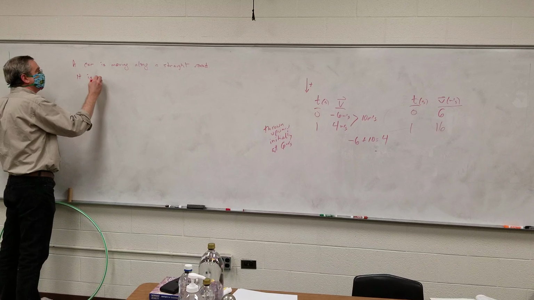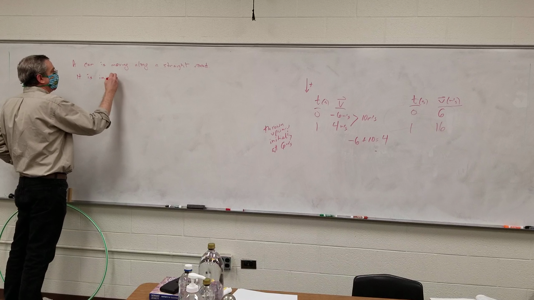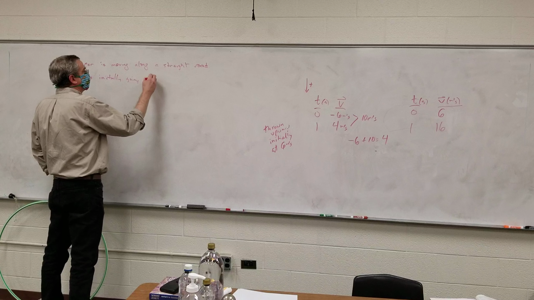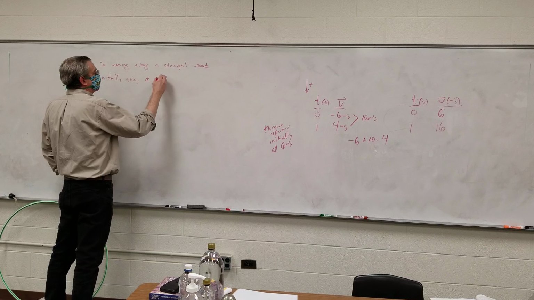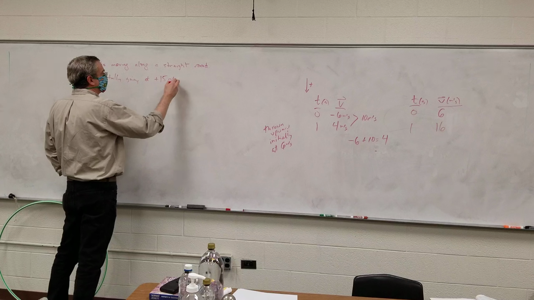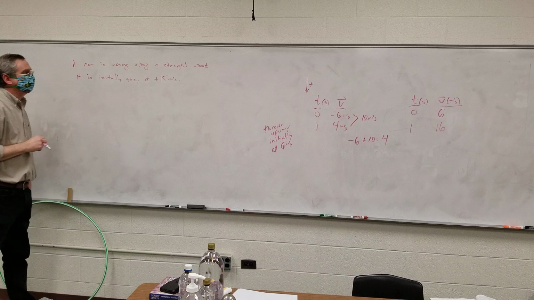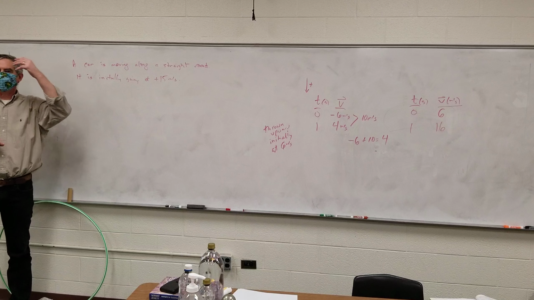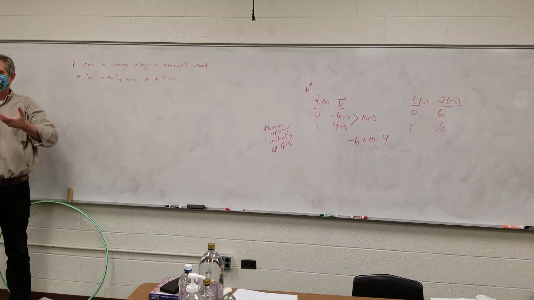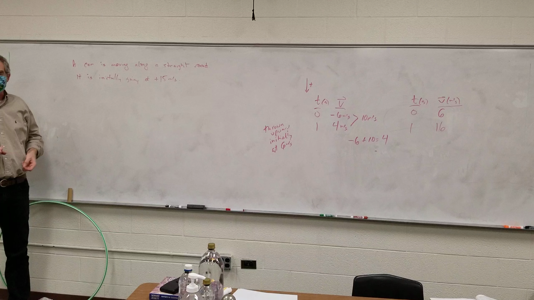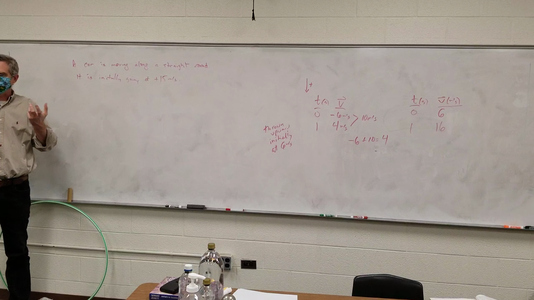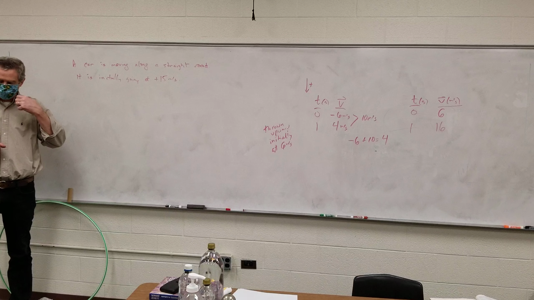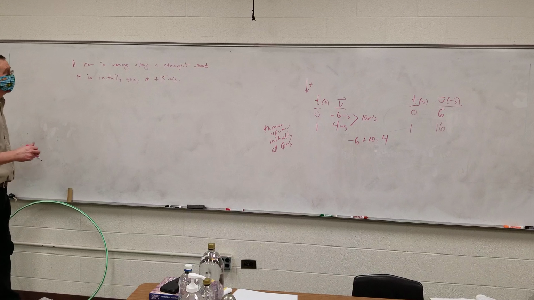It is initially going at positive 15 meters per second. The fact that I put a plus sign in here should be indicating that I'm giving you a velocity instead of just a speed. If I just put 15 meters per second, I'd have to tell you at least some information about whether it's moving in the positive direction or the negative direction to start with.